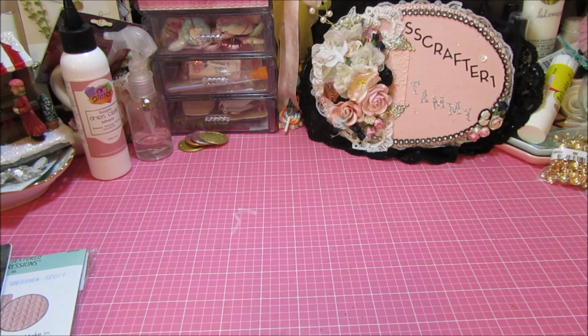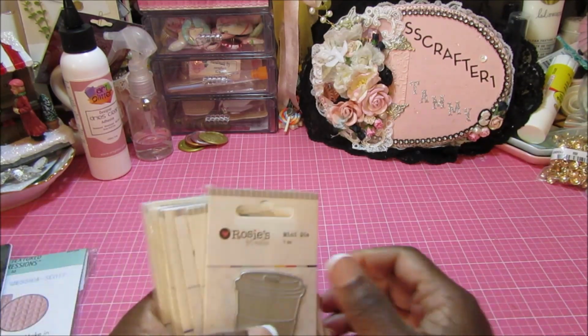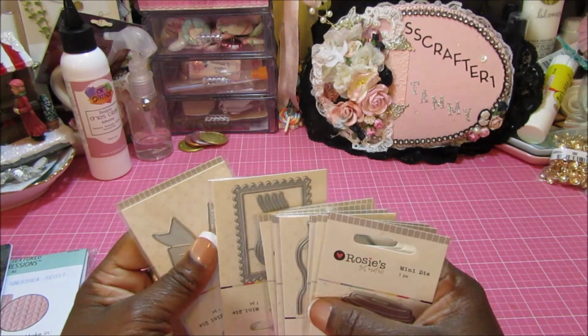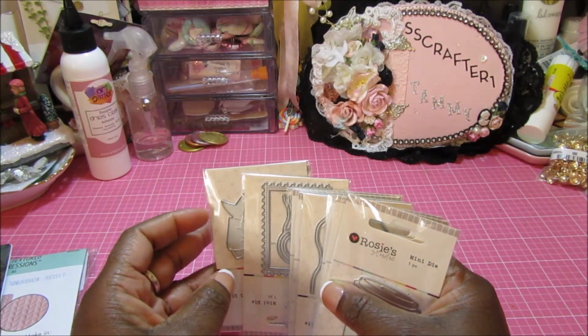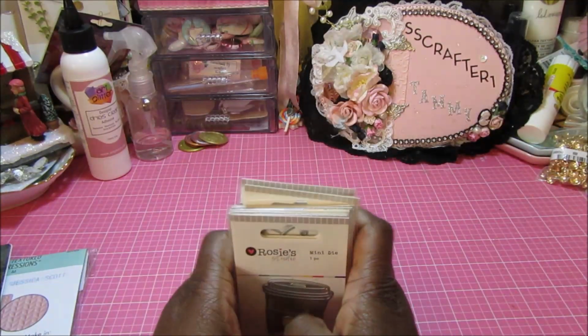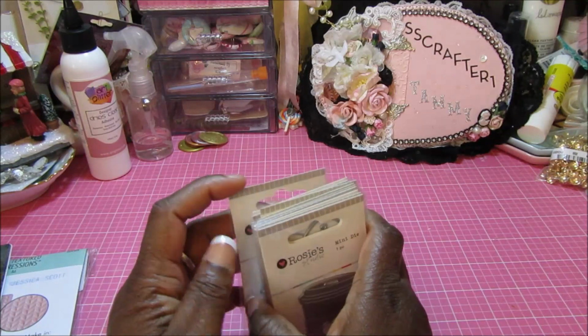So first I'm going to share with you my latest order because these are something that are new to his store, and I'm sure they're going to fly off the shelves if they're not already sold out. I did not get every last single one that he had, but I did get a lot of them. And these are so cute. These are the mini dies from Rosie's studio.